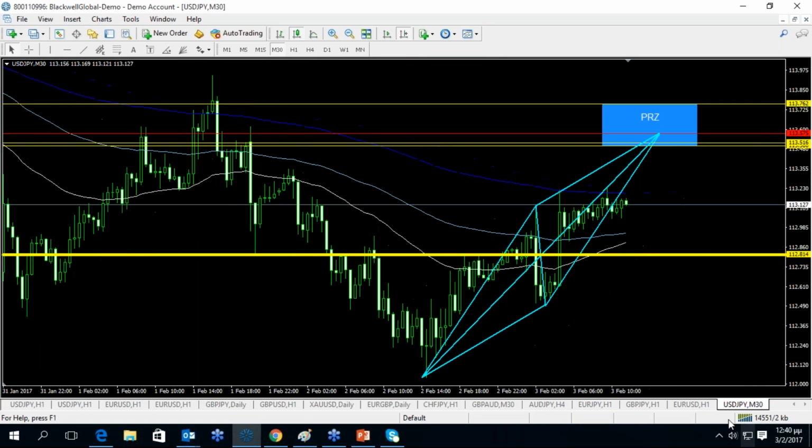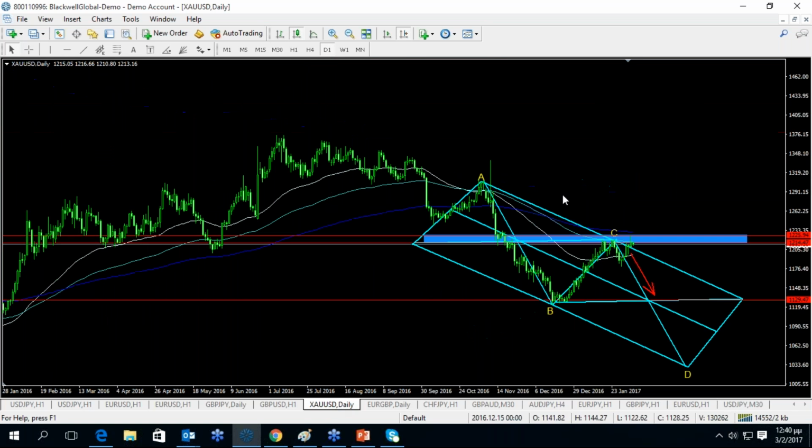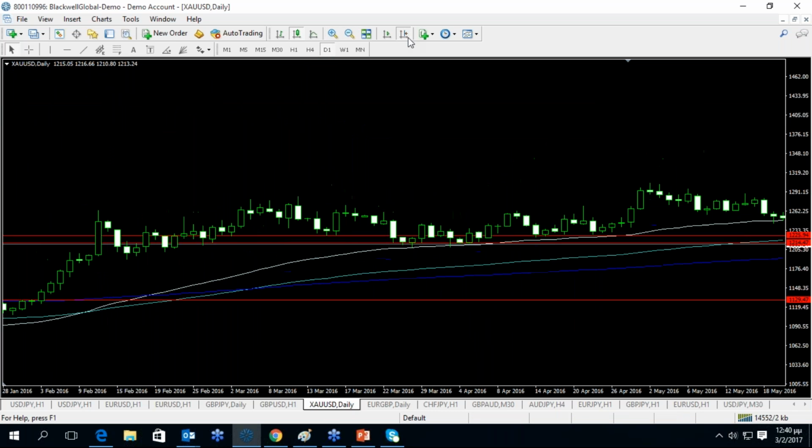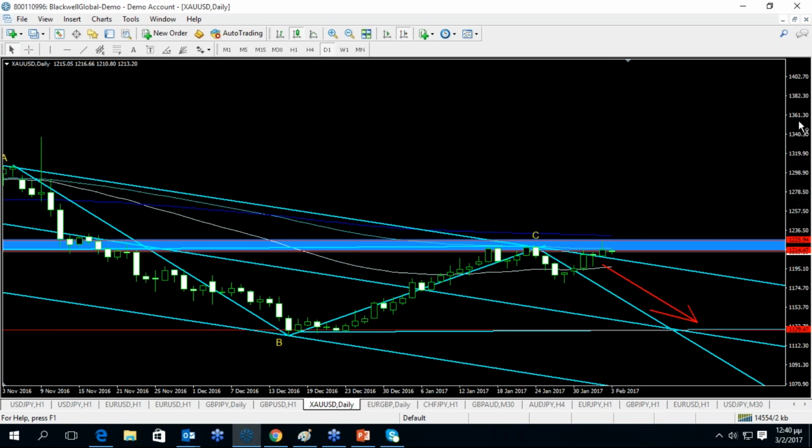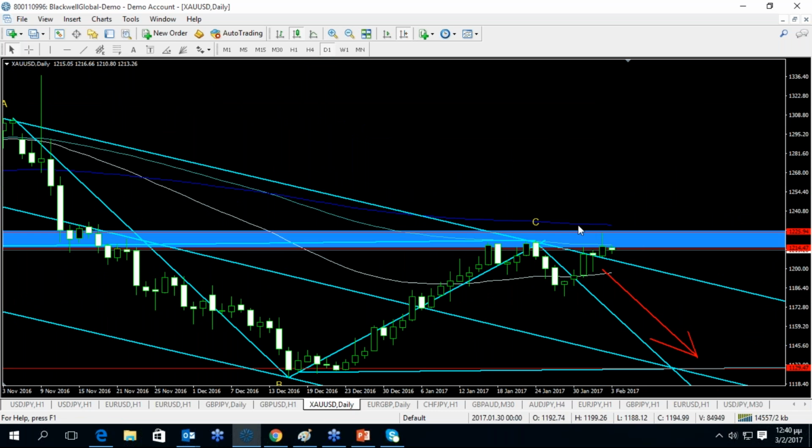Let's just see whether we could look into a bit of gold at the moment. For gold, based on the chart, it's based on the geometric pattern itself. I'm looking at this area here based on the daily chart, giving me hints of a big resistance area, and this is a resistance zone in blue. So it's still giving me hints of a downward type movement.